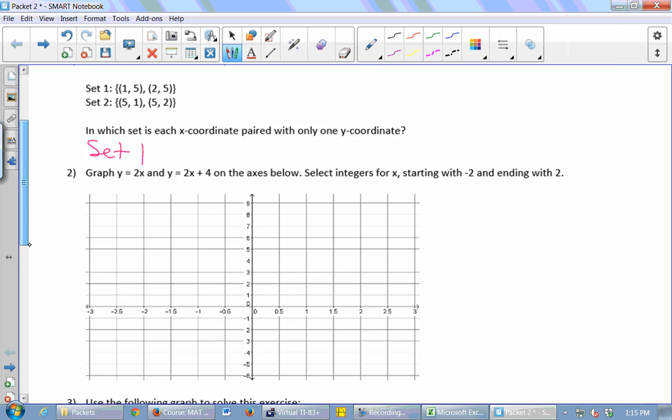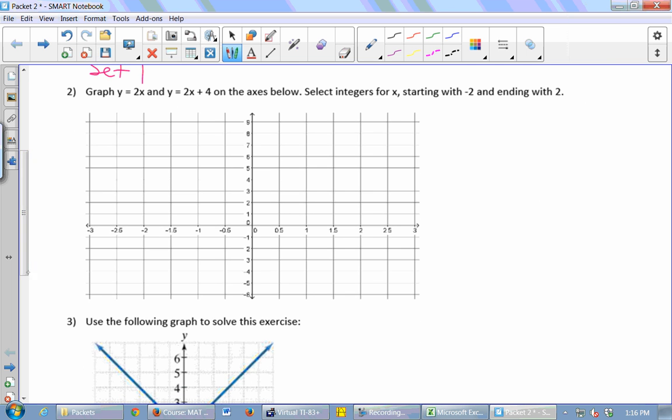All right, if I want to graph 2x and 2x plus 4 on the axes, basically when you're going to plot a graph or a line in particular, you just need a few points. You plug in a few x values, you get the y value. So a lot of people asked me about this sentence. It was just telling you what x values to plug in. That's all. Pick some x values between -2 and 2 to get your points.